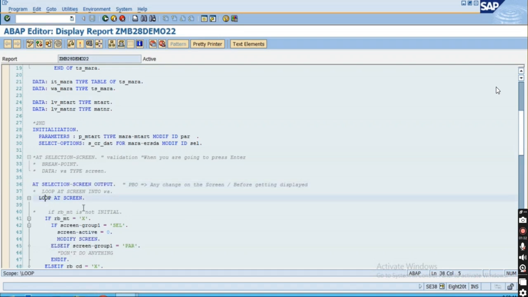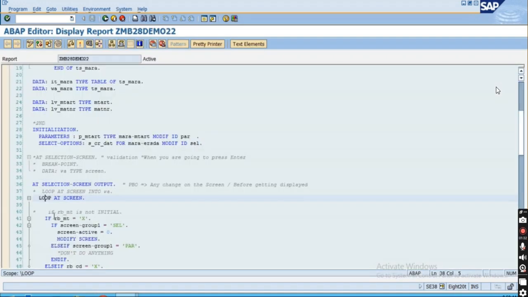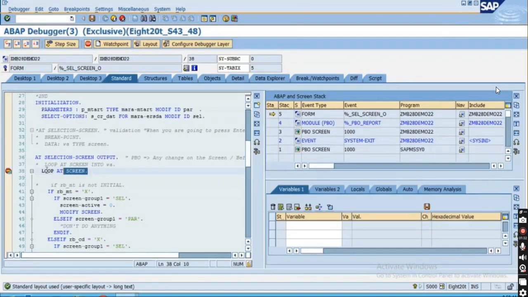So whenever your selection screen is going to display, see, this is your selection screen, this event will be triggered, right? You can put a breakpoint over here in order to observe it. Just run this, and you can see that it is getting triggered. Whenever your selection screen is going to get displayed, this is going to get triggered.